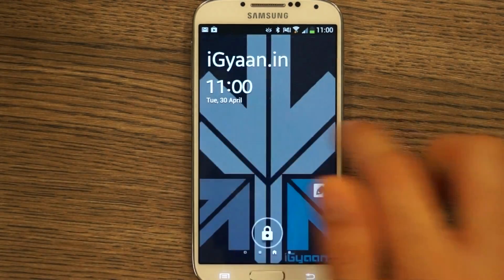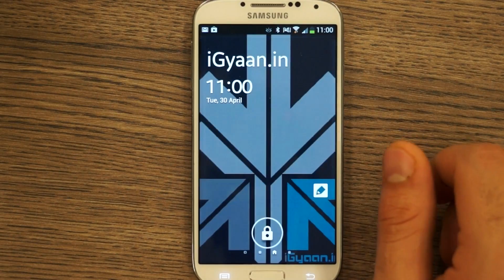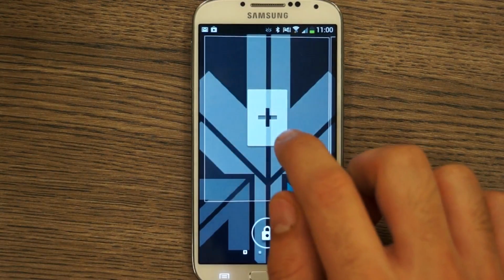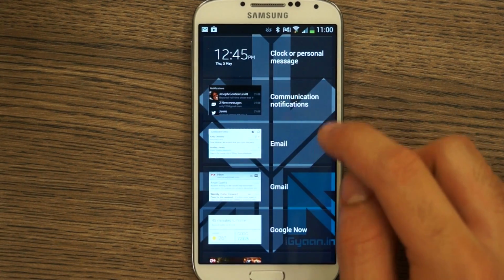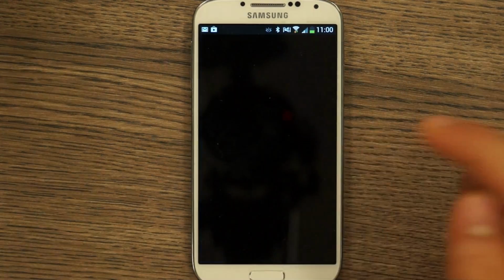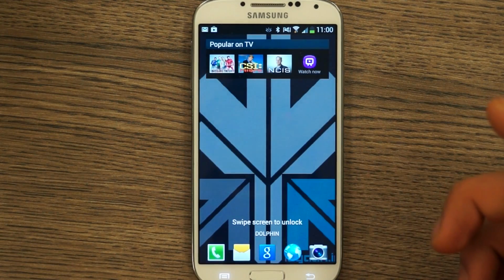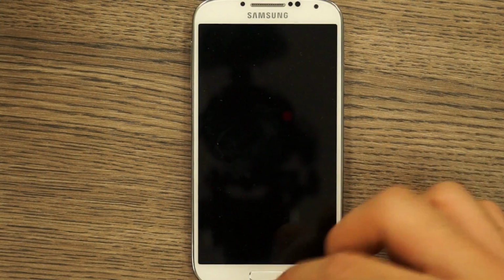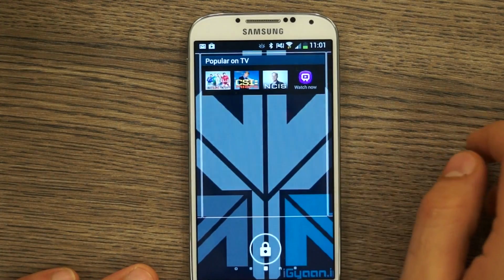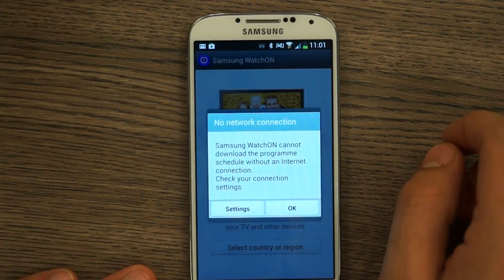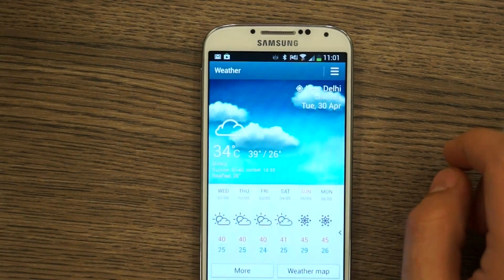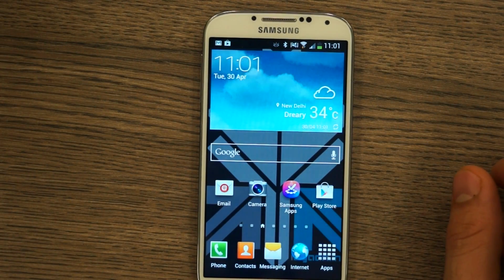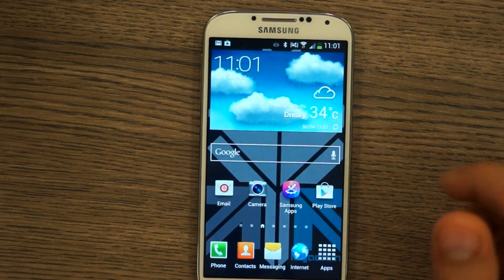So that is some of the new things for the lock screen as well. The brilliant thing is that if you keep scrolling towards the left, you can add another page over here and you can choose what you want to add in terms of your widget. So if you want the infrared remote or the remote to be here, you can have that on the main screen as well. If I now scroll towards the left, I have my watch on remote right here. So that's some of the things that you can do with the lock screen. Let's quickly come back out and I'm going to show you a feature which is called hovering or air view.